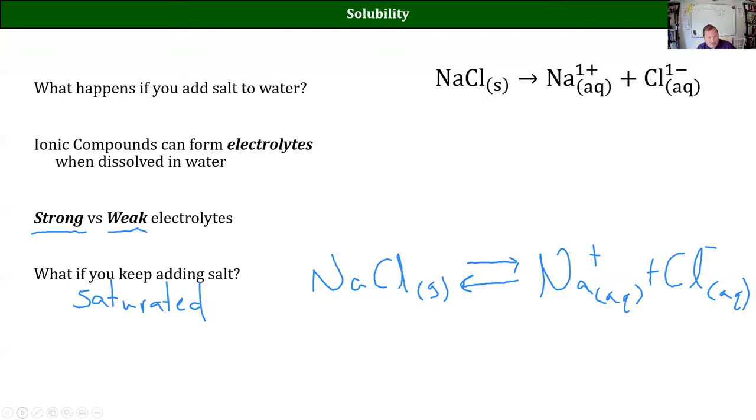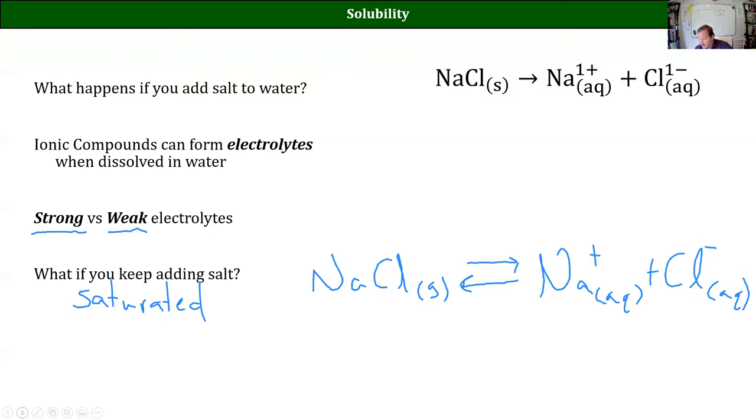And so that's an example of an equilibrium process. It's what we call a dynamic equilibrium, where the reaction is happening just as fast forward as it is backward. So the net result looks like nothing's changing. And so every ionic compound actually has a saturation point in water. Salt dissolves really well. Sugar is a covalent compound, but it still dissolves really well in water. But eventually anything gets to a point where you can't dissolve any more of it in water.